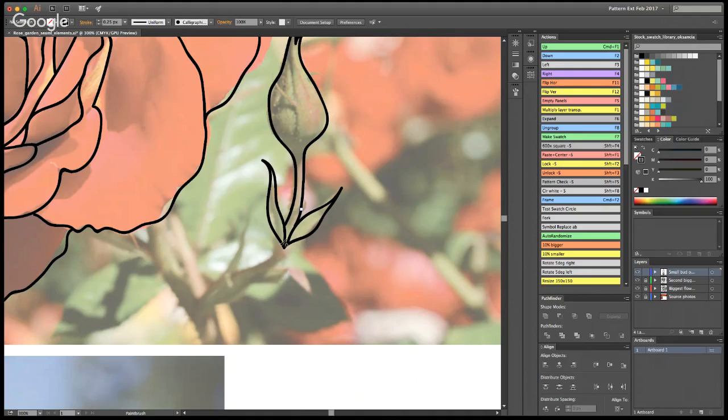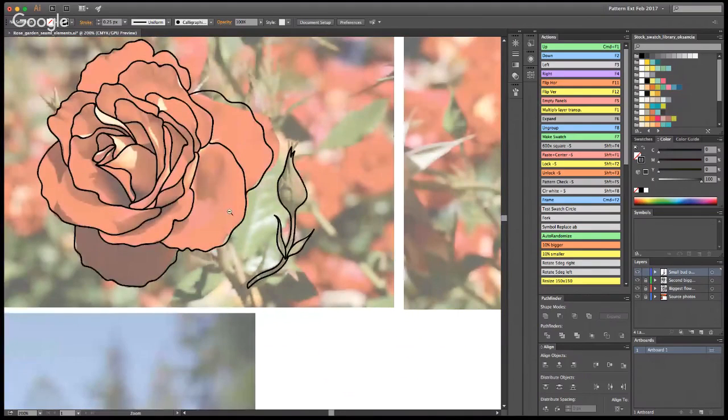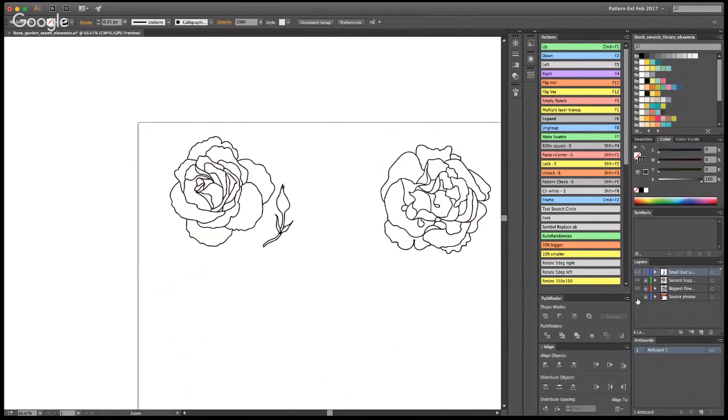I should have done that in the first place, not to have the hassle with joining this. But okay. And what I do, I connect this right here. So that's very important, to connect it to kind of finish the shape. So let's see, take this away. Okay, we have a simple bud.